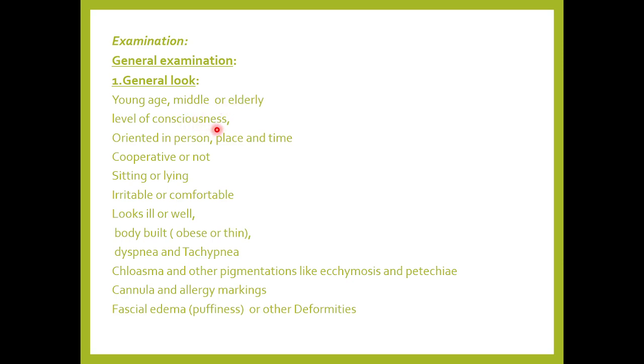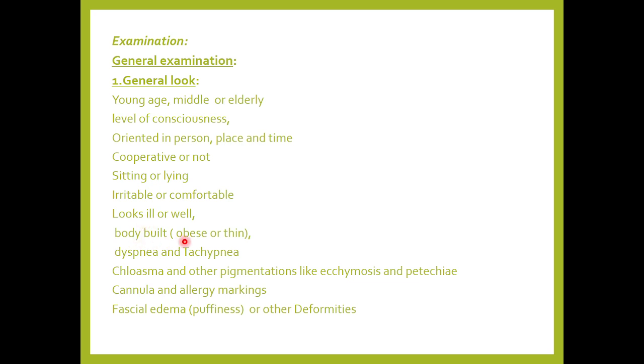The level of consciousness: is the patient conscious or unconscious, or in disturbed consciousness? Is the patient oriented in person, place, and time, or not oriented? Is she cooperative or not? Sitting or lying? Is she irritable or comfortable? Does she look ill or look well? For example, when the patient is smiling and sitting, she is well. But when she is after cesarean section, she looks ill.